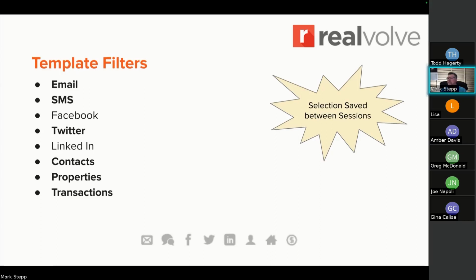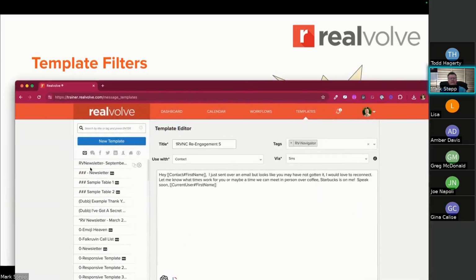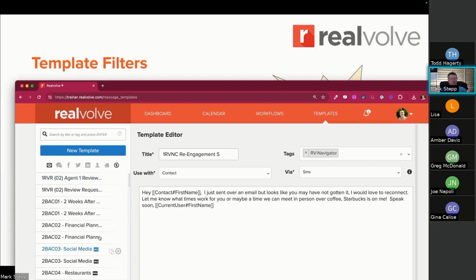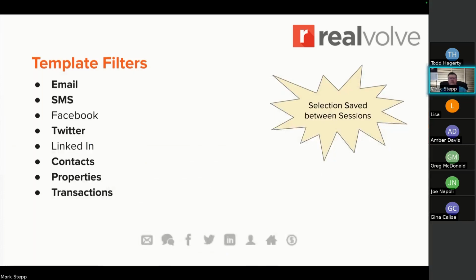And then just do a quick sample here. So in this case here, if I zoom in a little bit, if I have an email selected here, then it's just emails that are in my filtered group. I could say, show me just my contact emails, and then it would bring those up, or show me just my transactional emails, and it'll bring those up. So it's just an easy way to filter through the list based off of either its type or how it's being used.